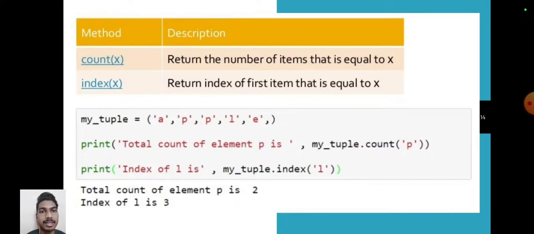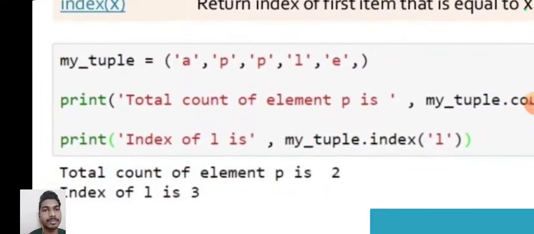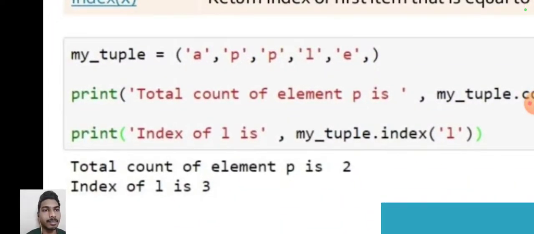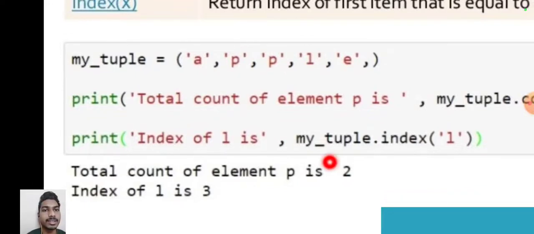Next is print of index of L is, comma, my_tuple.index('l'). So index of L is 3, since indexing starts from 0, 1, 2, 3 and 4. At the third index there is L, so it returns 3.